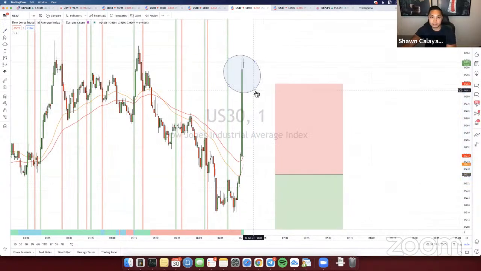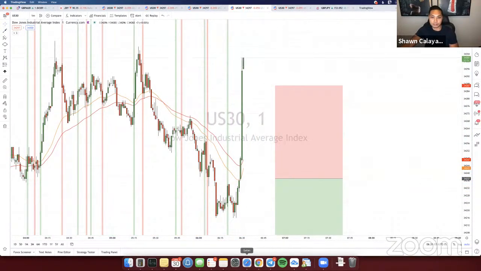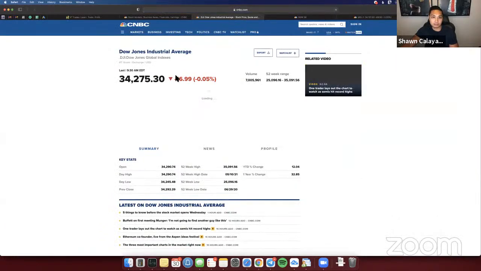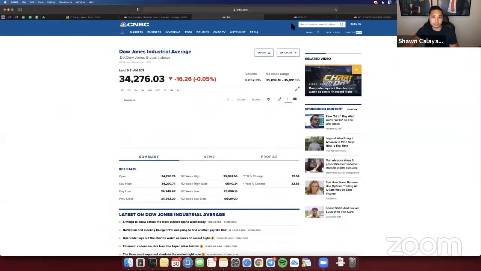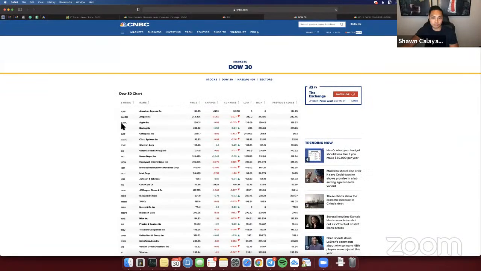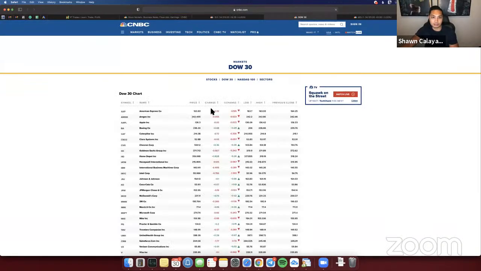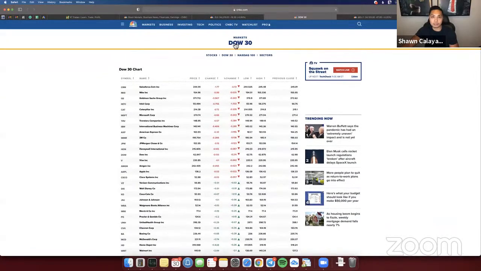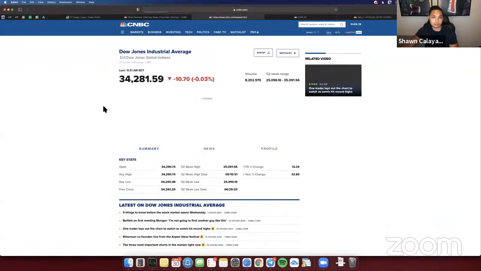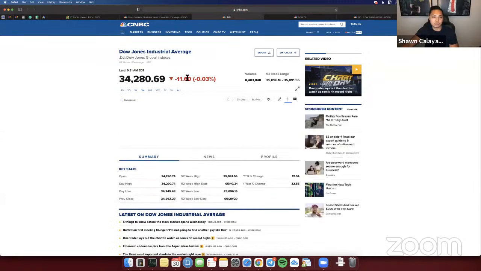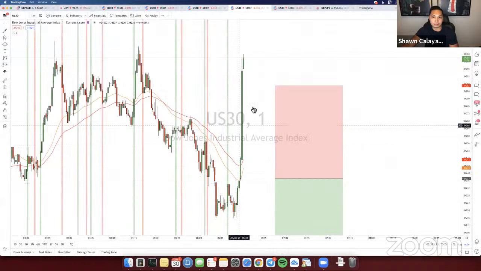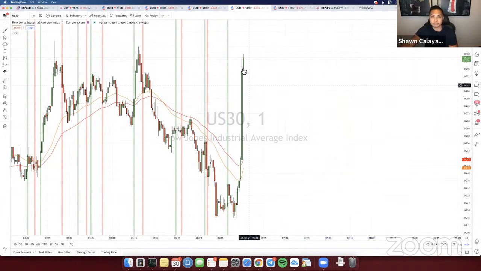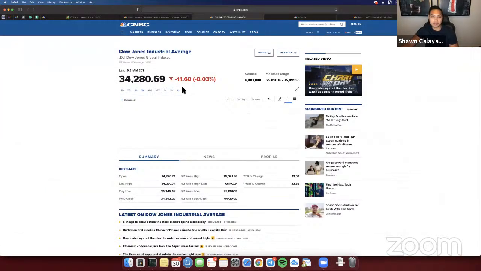So just keep that in mind, guys, when you are watching this, because the fundamentals here, they're starting to shift to the green side, but they're still red overall. So just keep that in mind. Don't get caught in these traps. It is NFP. There's a lot of traps being set this week, with a lot of the news coming out. If this shifts to the upside, that's completely fine. We'll start looking for buys. But right now, this just doesn't make sense, right? Because it shot up, but the index opened in the red.